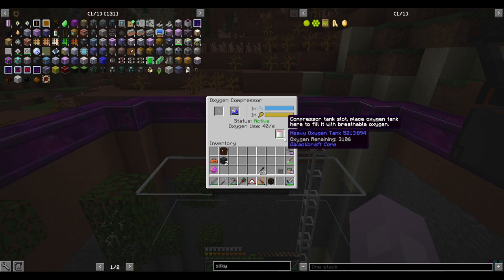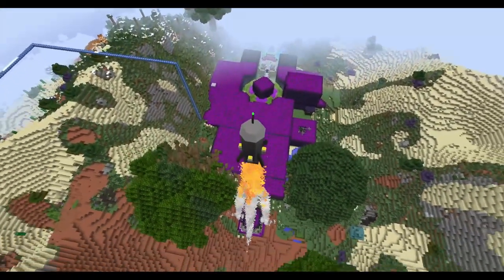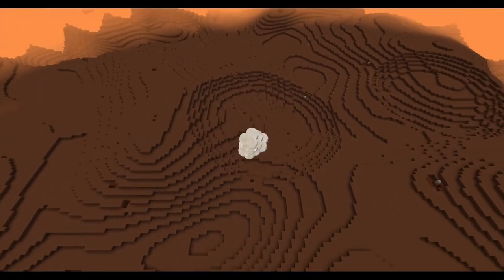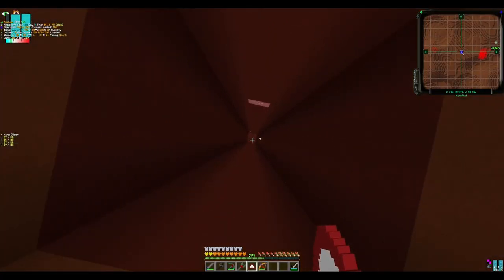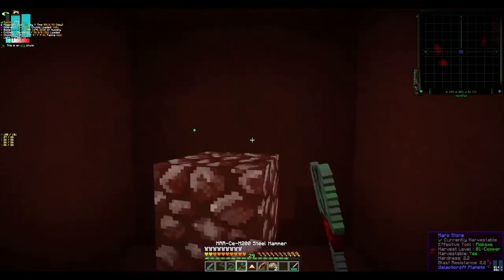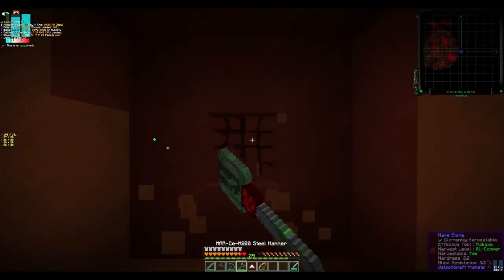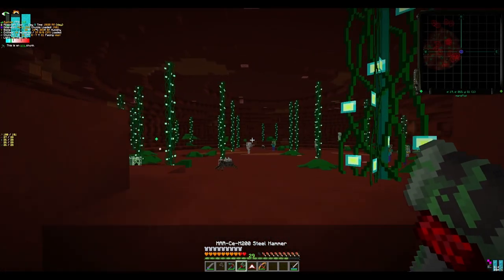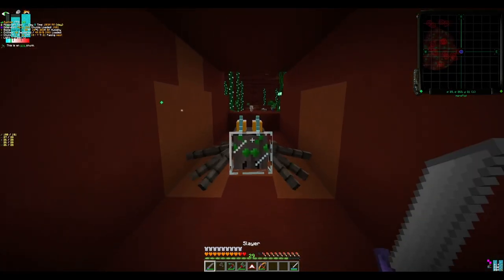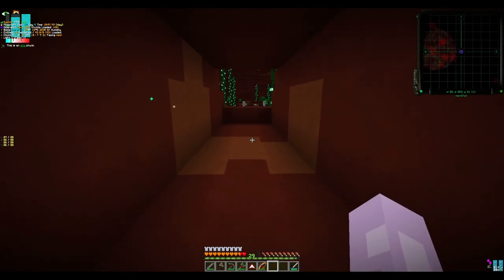We'll fill up our oxygen tank, and head back to Mars for the fourth time. Jump back down into our hole, and test out our new hammer. Wow, look how fast this is. What I failed to mention is that we're going to mine right into another cave cavern. Die, spider.